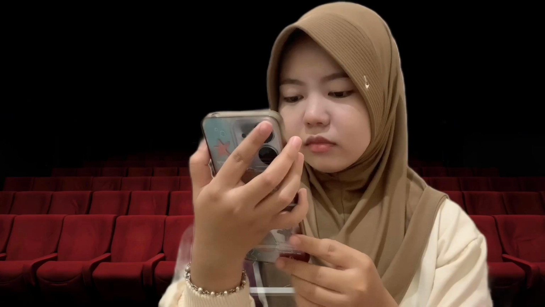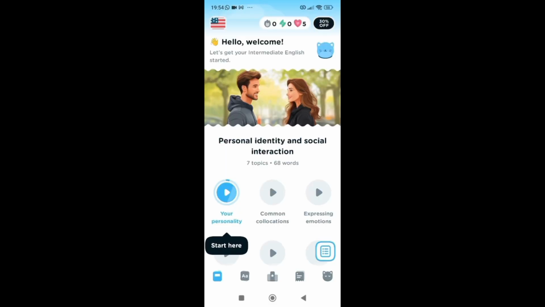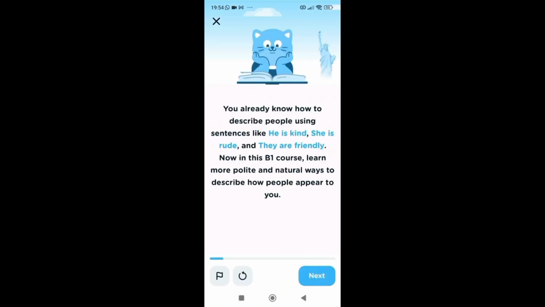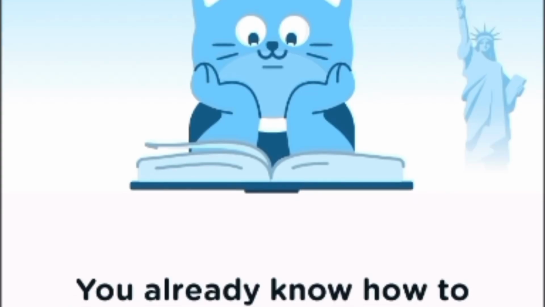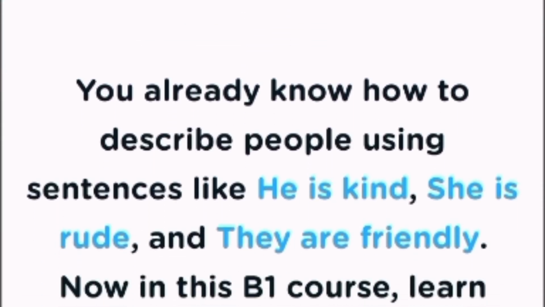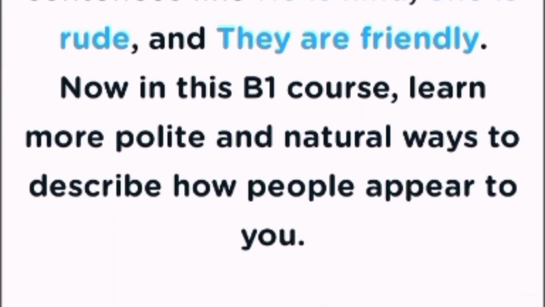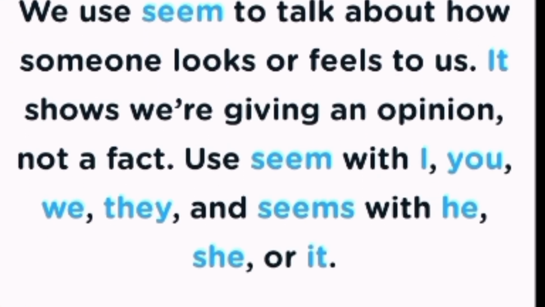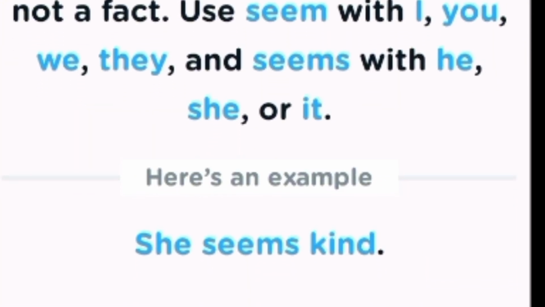Step 5. Select a lesson topic. I choose one of the available lesson topics shown on the screen. For example, I may tap a topic like personal identity and social interaction, or any topic available. Step 6. Study the lesson slide. The lesson begins with a short slide. Each slide introduces a word or phrase, along with a simple explanation and sometimes an example sentence. I read the content and swipe to continue. If pronunciation audio is available, I tap to listen.